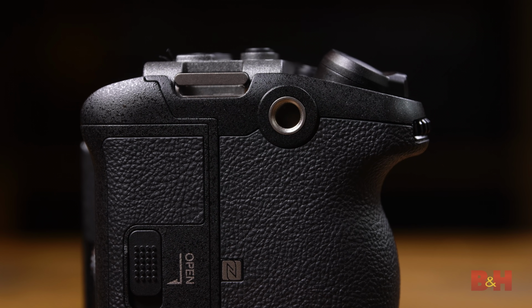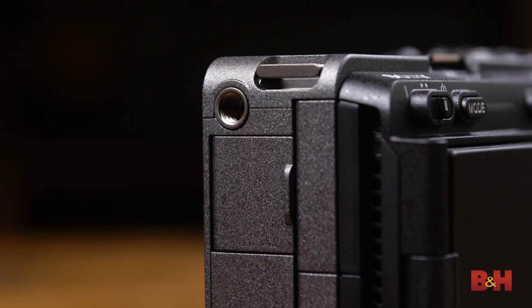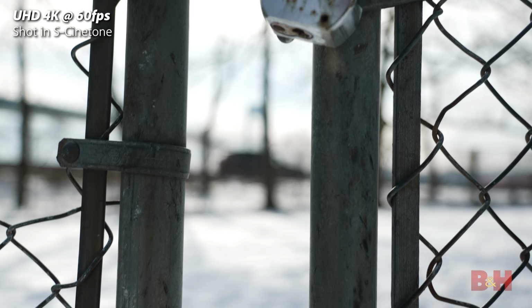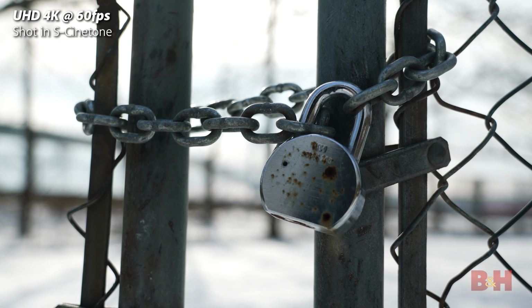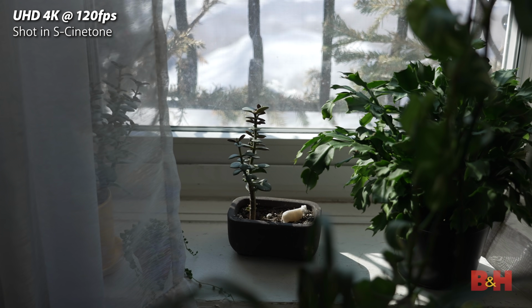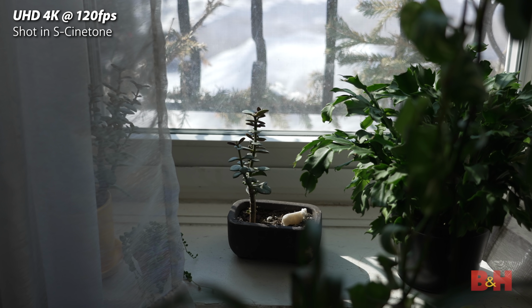There's actually 5 of them around the camera, excluding the normal tripod thread that's on the bottom, and that's because the FX3 seeks to provide the same compact cinematography experience that many of us have now become accustomed to in mirrorless cameras, but without the need to rig it up with a bulky cage to attach accessories or protect the camera body. This, of course, is advantageous in tight, handheld shooting environments where you might need a slimmer camera rig or where a cage might simply be too intrusive.